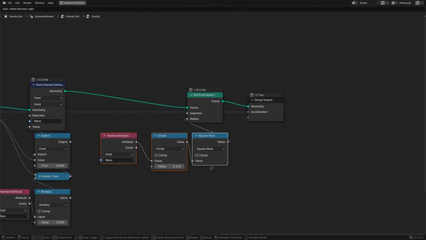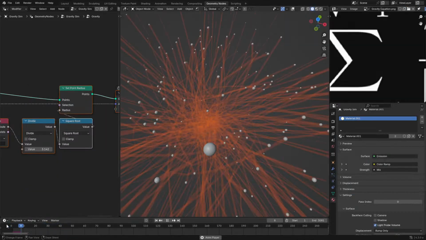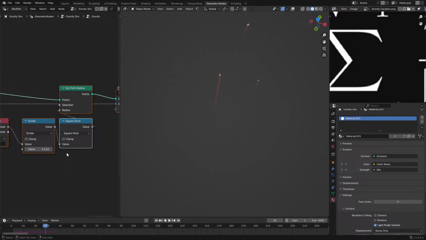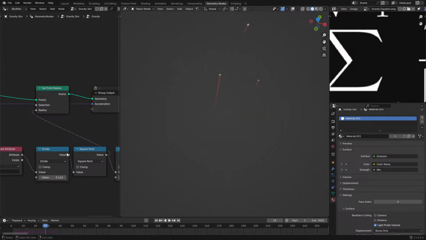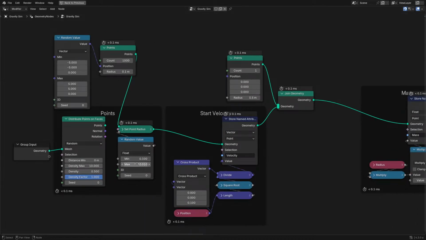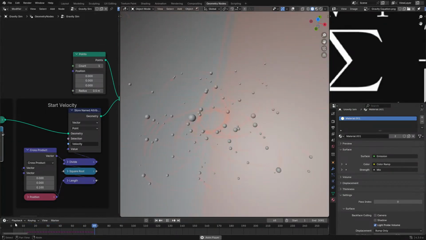Wait. We don't need that anymore. But now, oh, okay, wait. No, I was right. Now the original radii need to be 1/100th. So I just need to compensate here. So let's divide that by 100, just because with the scale of all this, yada yada yada. Okay, let's run it again.